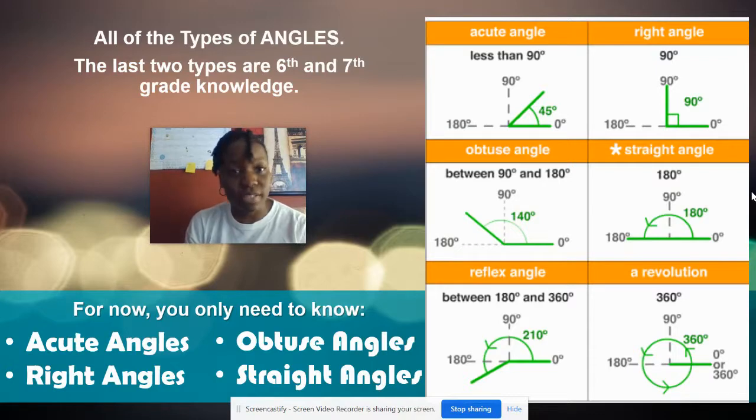Now, when you get to sixth grade and seventh grade in middle school, you'll start talking about a reflex angle, which is a definition here, and then a revolution, which sometimes has different names. It's called a revolution angle, it's called a complex angle, it's called a full angle. So these are all things that you'll need to know later in life, but for us, you need these 4 angles, okay?